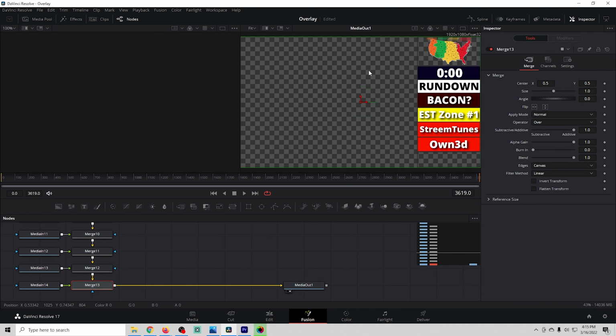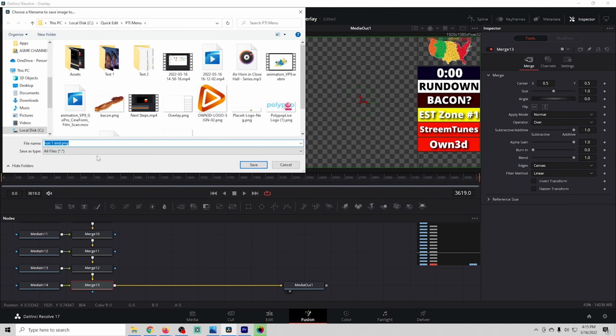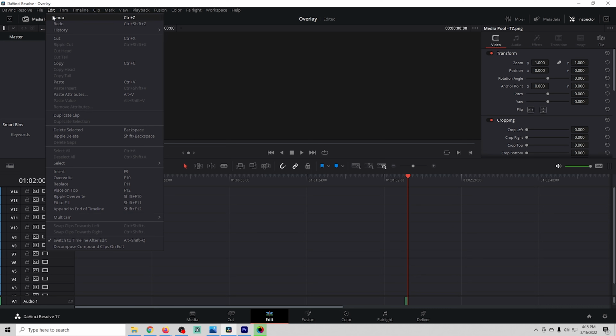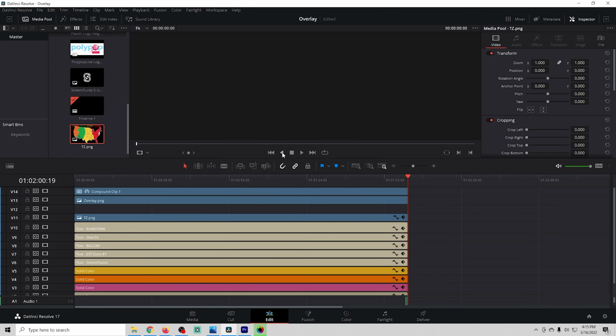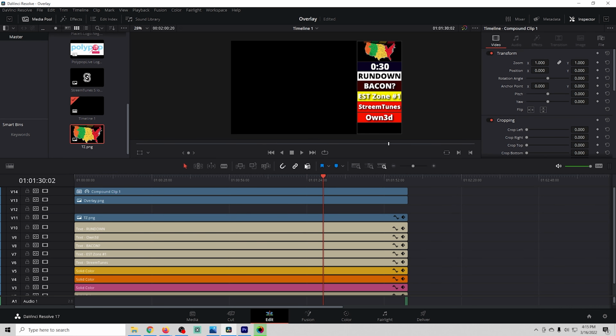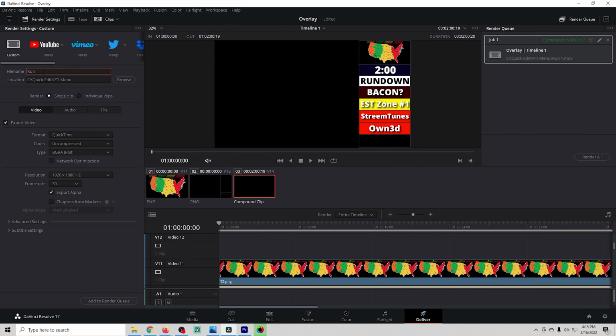Right click in the window and select save image. Then we're going to name our second image run to end.PNG. We'll go back into edit, undo our fusion creation. Then we're going to put our playhead at the very beginning, go to deliver, and we're going to render out our second panel. Now we've gone through two of them.